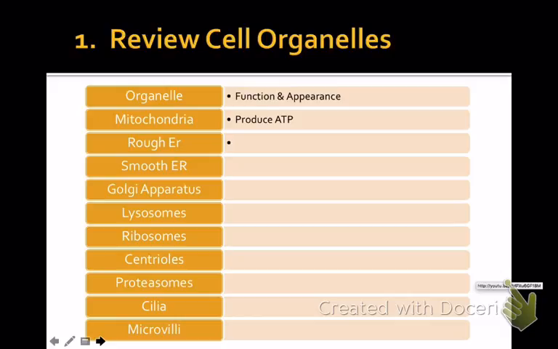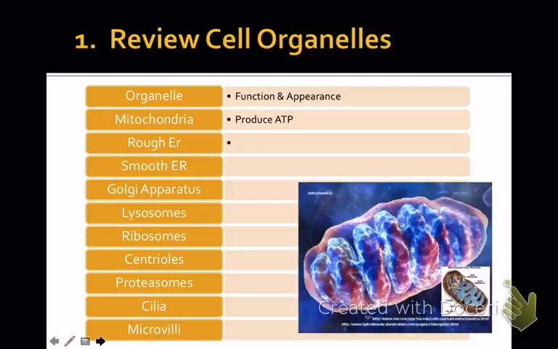All right, so as we get into cell structure, we do kind of get bogged down in a review of the cell organelles. I'm not going to take class time to do that. The book covers them adequately. Most of you are probably already familiar with them. So what I'm going to tell you is that the list you see, which is reflected in your online materials, like the practice quiz on cell organelles, is going to tell you which ones you need to know. So for all of them, you need to know their name, you need to know their function, but you also need to be able to recognize them from images, okay?